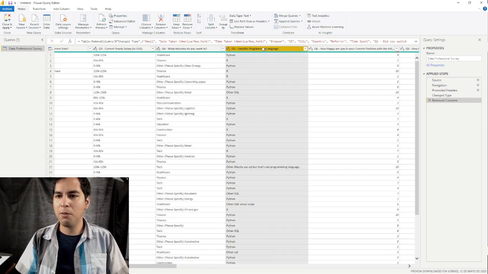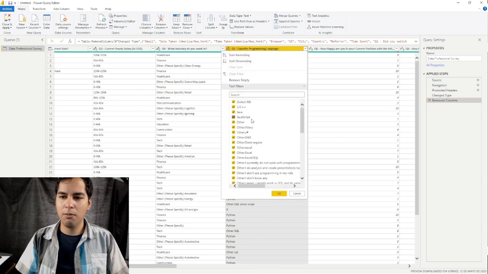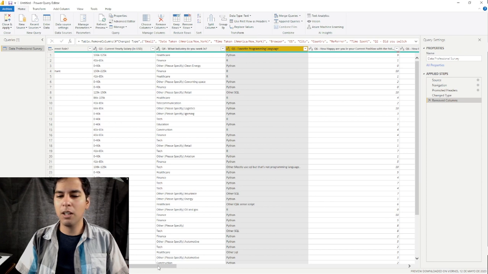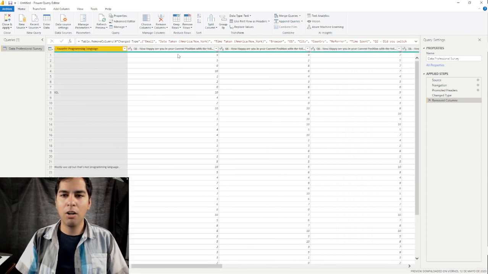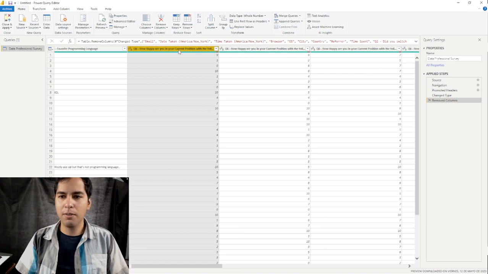The favorite programming language. We have a lot of programming languages. This is also important. I will keep it, but I'll clean it later. How happy are you in your current position? Okay, I want to see the full name of the column.